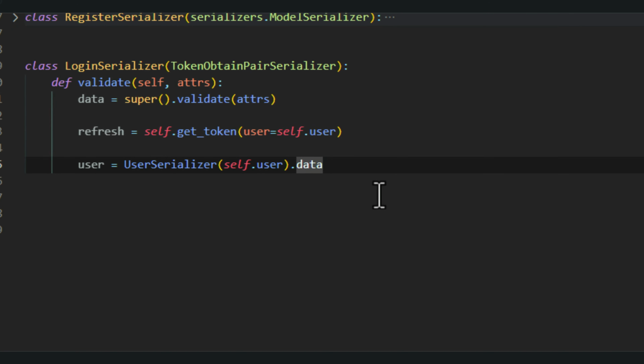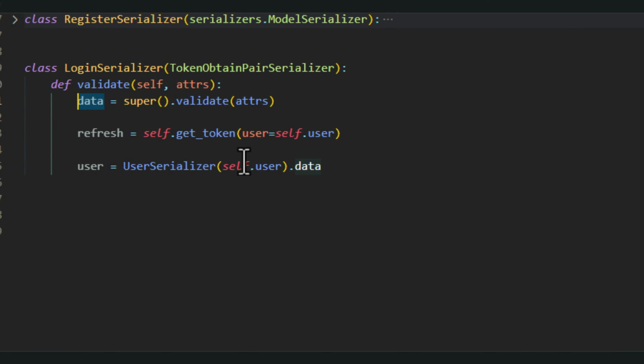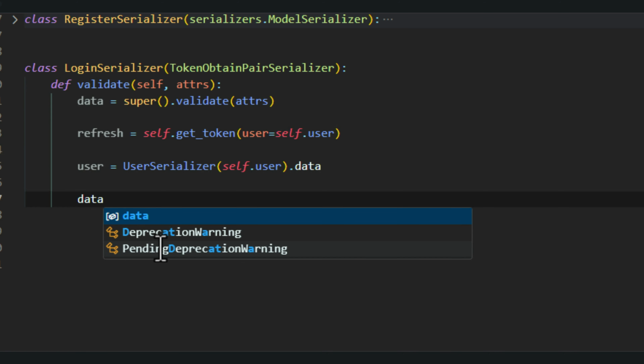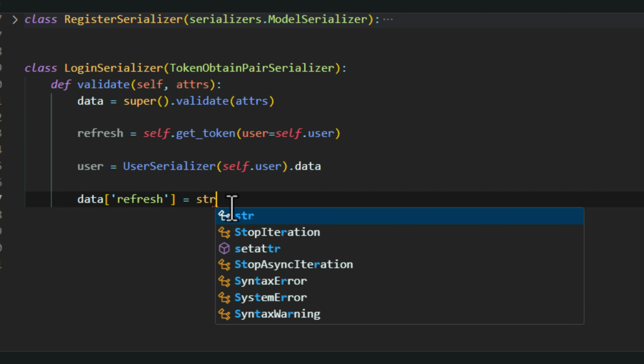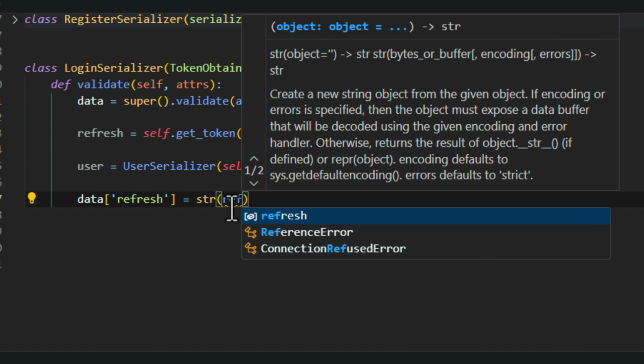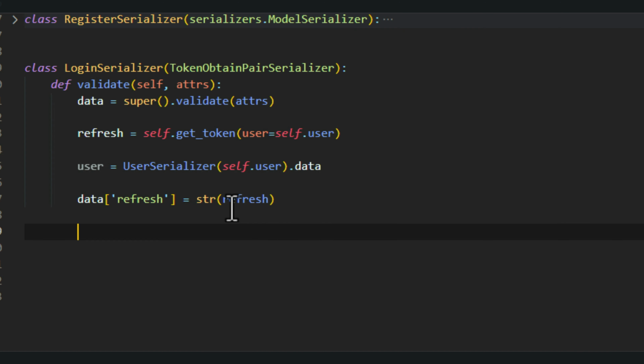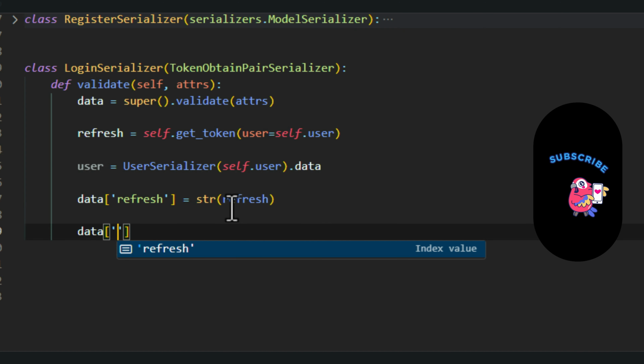So we need to include this in our data object. So we can have data refresh is equal to str(refresh). We are also going to need our user object, so data user.